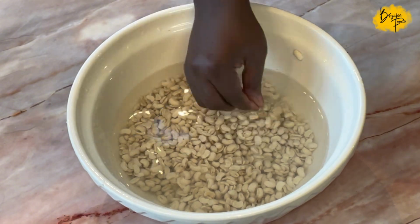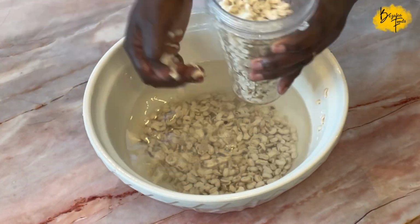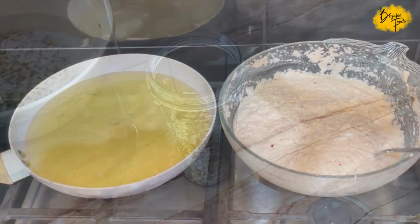So that's what I wanted to share with you today, very quick, and I use it for some kose, okay? So some bean fritters, okay? So this is it. I'll share that with you next time.